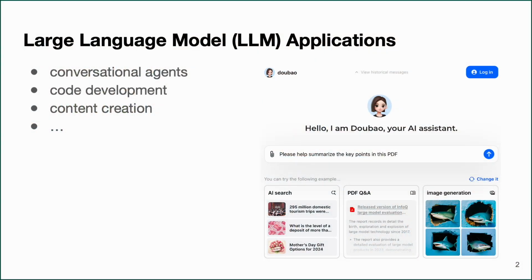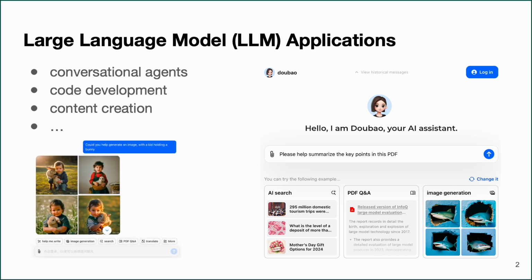So here's some background about the applications we're trying to build. At ByteDance, we released an AI assistant chatbot last year. You can use it as a tool. You can ask it to help debug some code pieces or build some code pipelines. You can also ask the chatbot to create some content for you. You can ask it to draw some images based on the prompt you have, and you can also just casually chat with this chatbot about some problems you have in a day or ask for suggestions or advice.